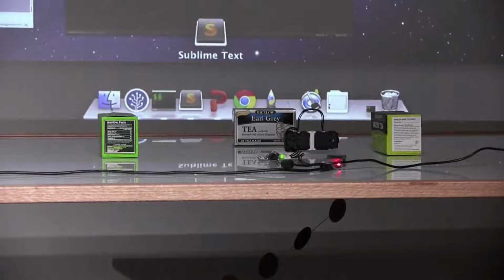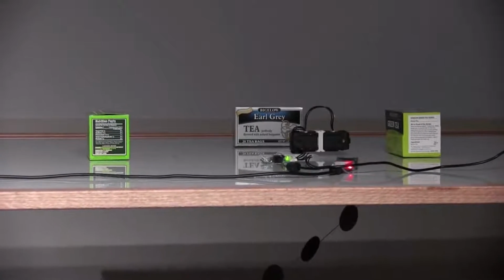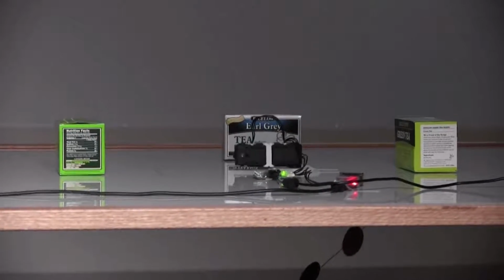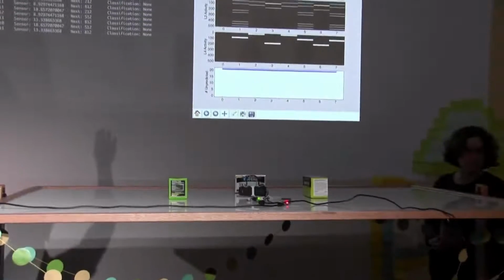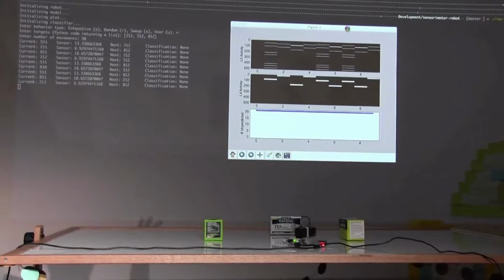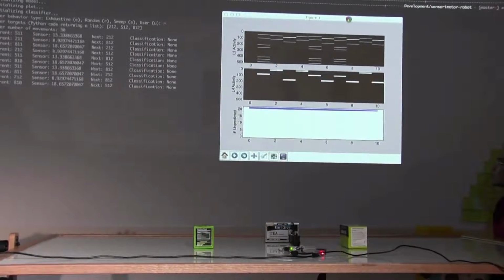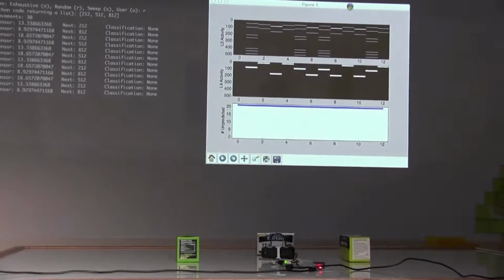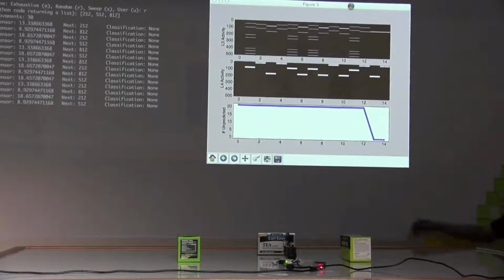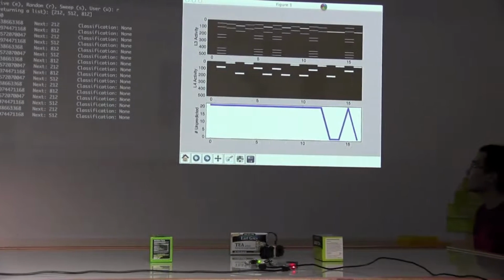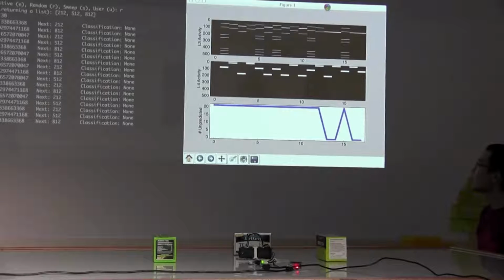Here what you're seeing is the representation in layer 4 in the middle, the representation in layer 3 at the top, and the number of unpredicted cells in layer 4 at the bottom in that graph. Initially, everything's unpredicted. It starts to make some predictions, as you can see in the bottom graph there.